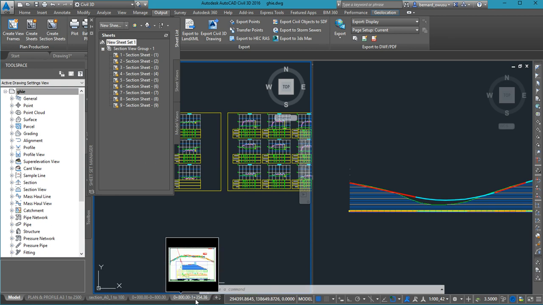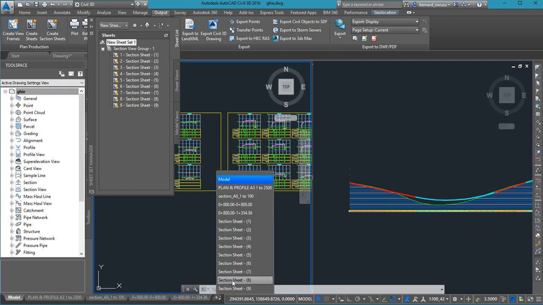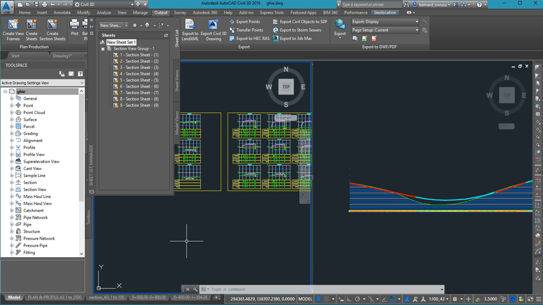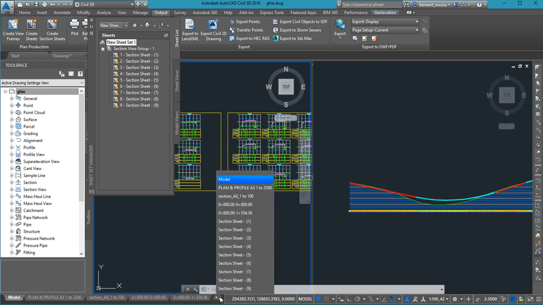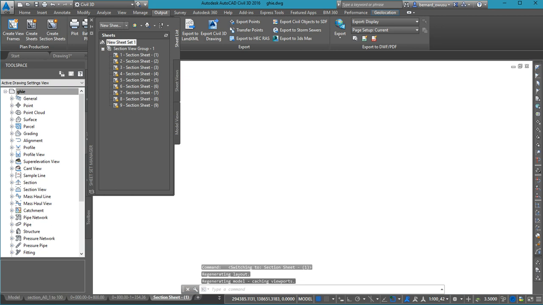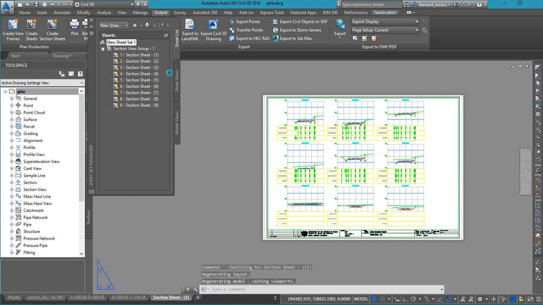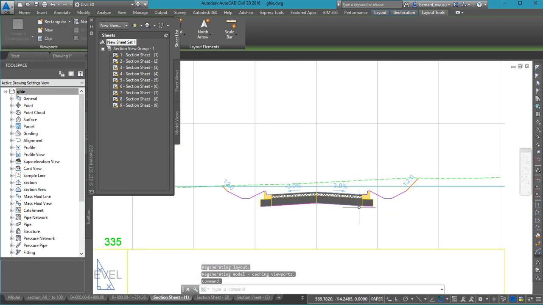When it's finished, you may not see it here because of how you've set it up. But if you go to the last layout tab, you see a drop down which allows you to view what is before and what is after. It is called section sheet something. Do you have it? Somewhere here, look at where my cursor is. So open any of them and see how it looks. Neatly done there for you.